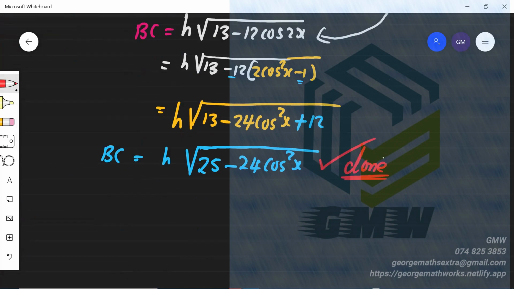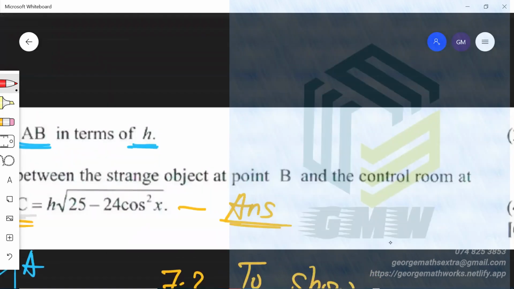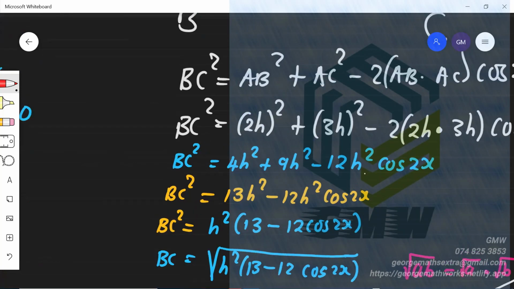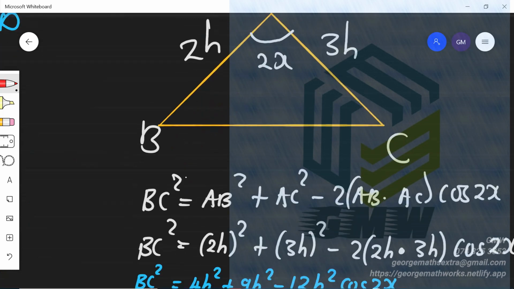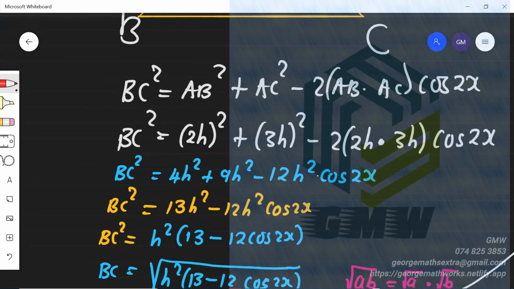So you see, it was a matter of choosing. I see right angle triangles; at this point, I see a non-right angle triangle. When I see a non-right angle triangle, there is the sine rule and the cosine rule. How do I choose? It depends on how the data is provided. Here, the cosine rule was the only one with enough data. We chose it, and we understood that the side opposite the given angle is the one that goes to the left, hence BC squared equals. We did the correct substitution and expanded very well.